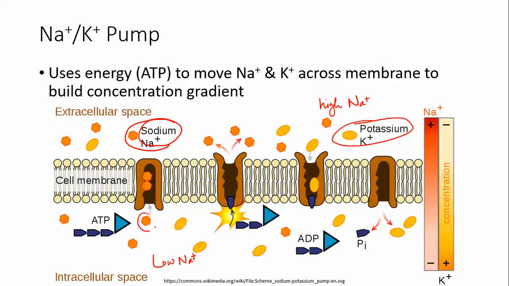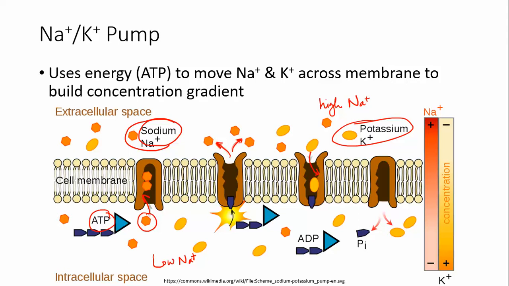So you see these sodiums here, they are binding to the sodium potassium pump. Then you use some ATP, which is coming in right here. That ATP is used to change the shape of this protein, which makes it less attractive to sodium, so those sodiums get spit out. And it also makes this protein open to the outside of the cell. Once it's open to the outside of the cell, the change in shape makes it much more attractive to potassium, and the potassium can come in and bind.